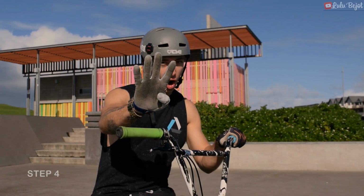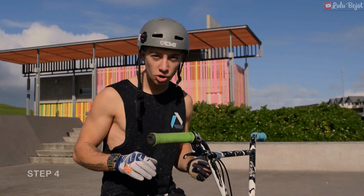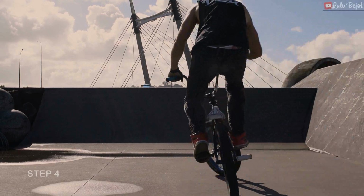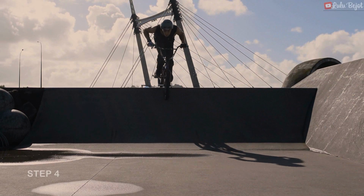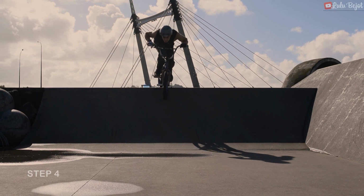Step number 4. Pause and jump upwards into the quarter. If you want to step it up, check out the How to 180 to Disaster to 180.